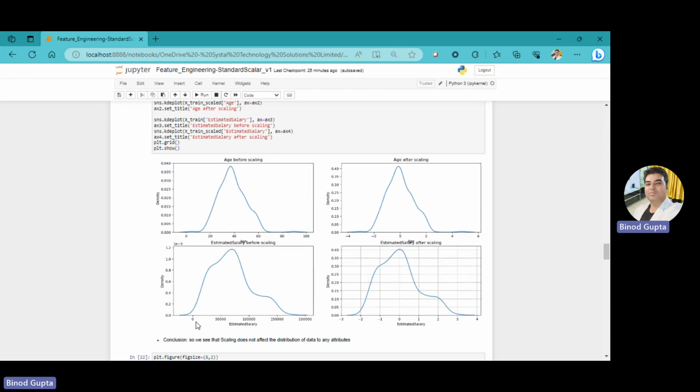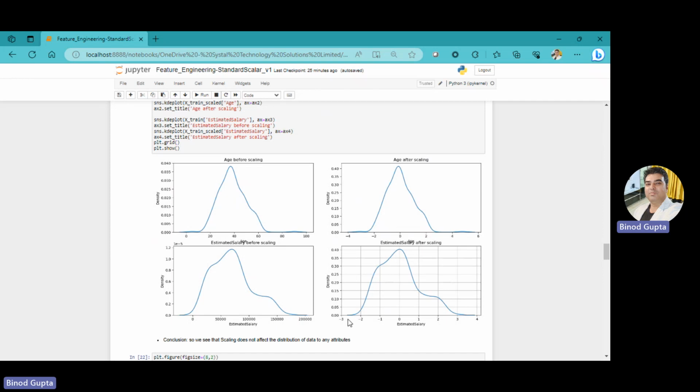Now the same thing we see for the estimated salary. Before applying the standard scaler, the value was ranging from around 10,000 to 1.5 lakh.